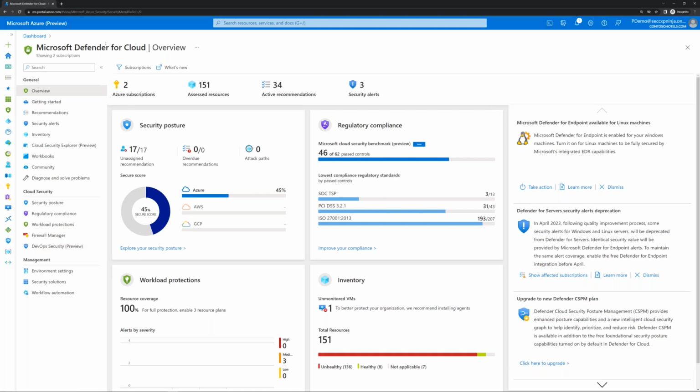One thing to keep in mind as we drive through this portal is that Microsoft Defender for Cloud, like all Microsoft security products, is designed with the shared responsibility model in mind. So Microsoft Defender for Cloud gives you the visibility and gives you the tools and the means to remediate and take actions on whatever might be discovered here, but ultimately it is up to you to make that happen. It's up to you to fix it.